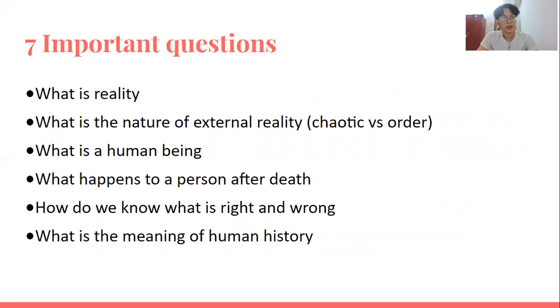And these are: what is reality? What is the nature of external reality? What is a human being? Are we machines? Are we the image of God? Are we descendants of apes? What happens to a person after death? How do we know what is right and wrong? And what is the meaning of human history?